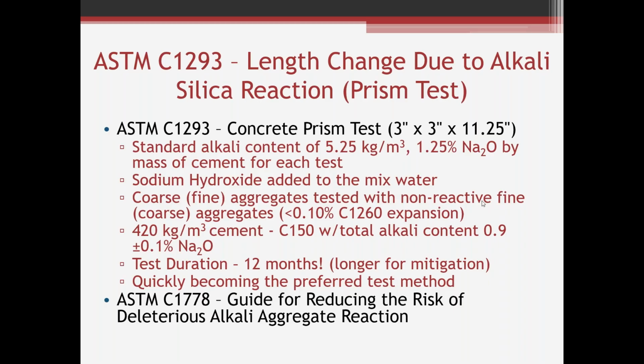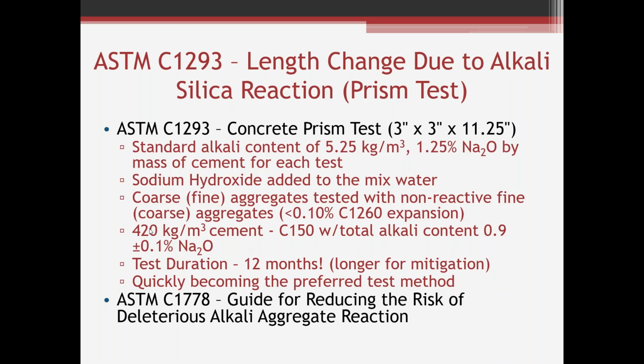Coarse aggregates are tested with non-reactive fine aggregates. So if you think back to that first graph that I showed where that aggregate was 0.05% expansion, we could use that aggregate, assuming it was fine aggregate or coarse aggregate, in our test with the other aggregate that we're testing to evaluate. So for coarse aggregate, we use non-reactive fine aggregates. If we're testing fine aggregate, we're using non-reactive coarse aggregates. And again, those non-reactive aggregates should be tested to prove that they're non-reactive.